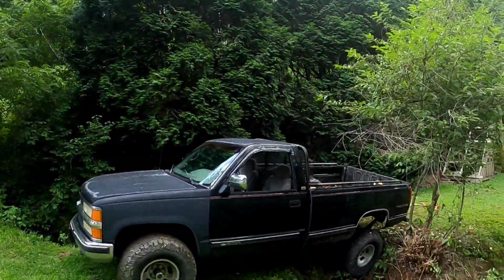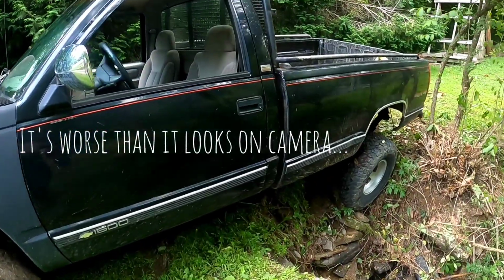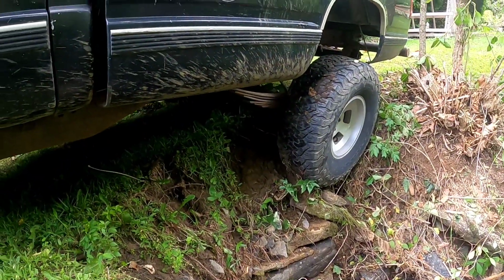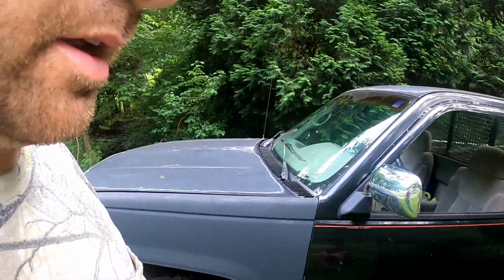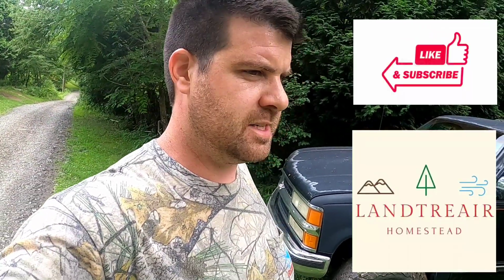So do you remember the first time I backed over the culvert and I was really nervous about going into it? And I was really successful. I barely made it, but I did. I didn't have as good luck coming back out. So I actually went into the culvert, as you can see. And so yeah, now I have to figure out how to get out of here. I need a side-by-side.